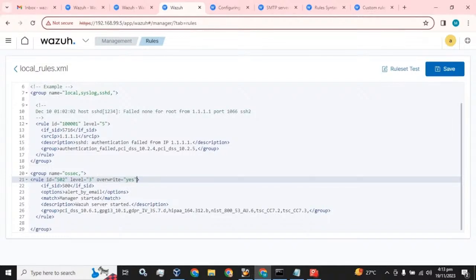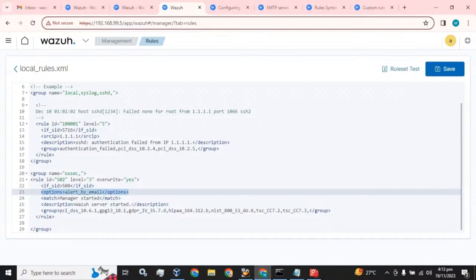Okay, what we have done here is we have chosen a rule from the group OSSEC, which is the 502 rule, and the match is manager started, Wazuh server started, and we have overridden this rule, and we want to receive the email for this rule.